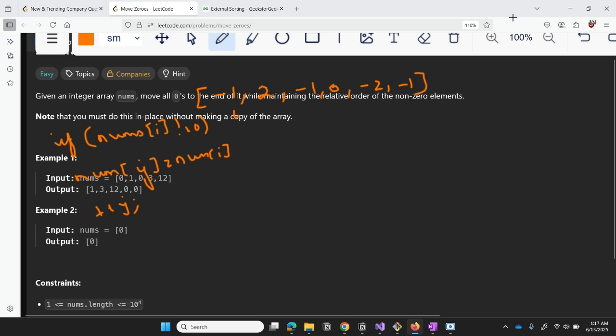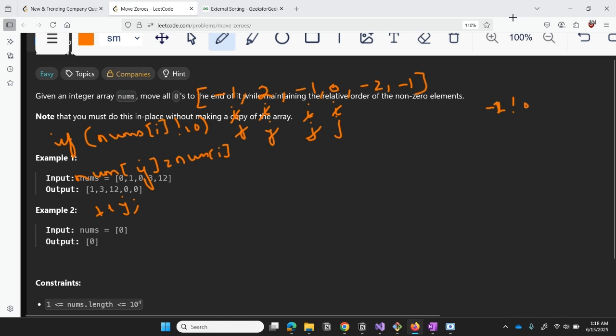Now at first, what do we have? We have i and j at the starting point. When i and j are at a starting point, what does it mean? That is -1 is not equal to 0. Do we do anything? Yes, we make sure that nums of j equals nums of i and we increment j by 1. Now if you see, if we do this, it doesn't change our array, and all we do is we just increment our i and j. Again, this is a non-zero element, move. Again, this is a non-zero element, move.